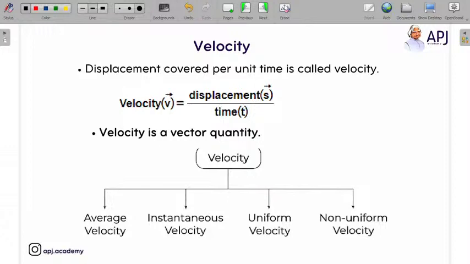Okay, now you can see the flow chart showing the types of velocity. Average, instantaneous, the same difference which was between the average speed and instantaneous speed, जो उनके बीच में difference होता है वही same average velocity और instantaneous velocity के बीच में भी होता है. The difference between average velocity and instantaneous velocity remains the same as between average speed and instantaneous speed. The two new terms which you see here are uniform velocity and non-uniform velocity. ये दो नई terms आपको देखने को मिली हैं. So we will read about uniform and non-uniform as well. And I'll quickly just go through your average velocity and instantaneous velocity part.